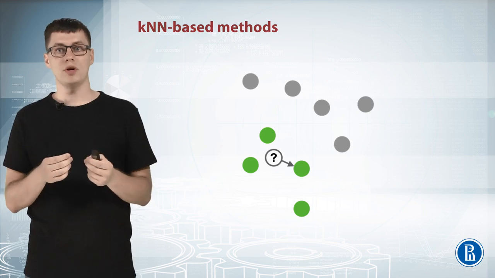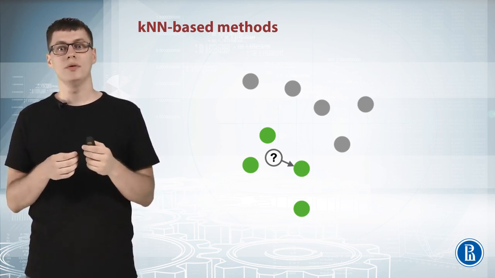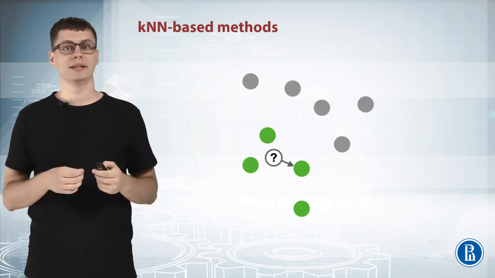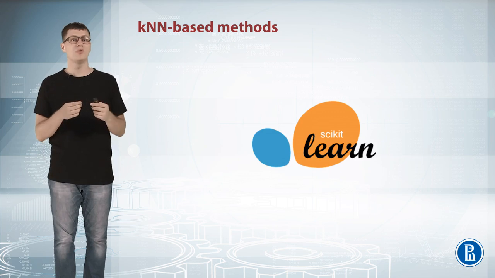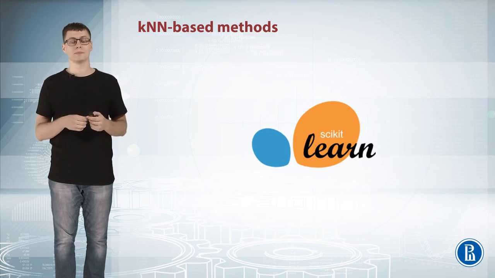Despite the simplicity of the approach, features based on nearest neighbors are often very informative. We will discuss them in more detail later in our course. Implementations of KNN can be found in a lot of machine learning libraries. I suggest you use the implementation from scikit-learn, since it uses algorithmic tricks to speed up calculations and allows you to use several predefined distance functions. Also, it allows you to implement your own distance function.